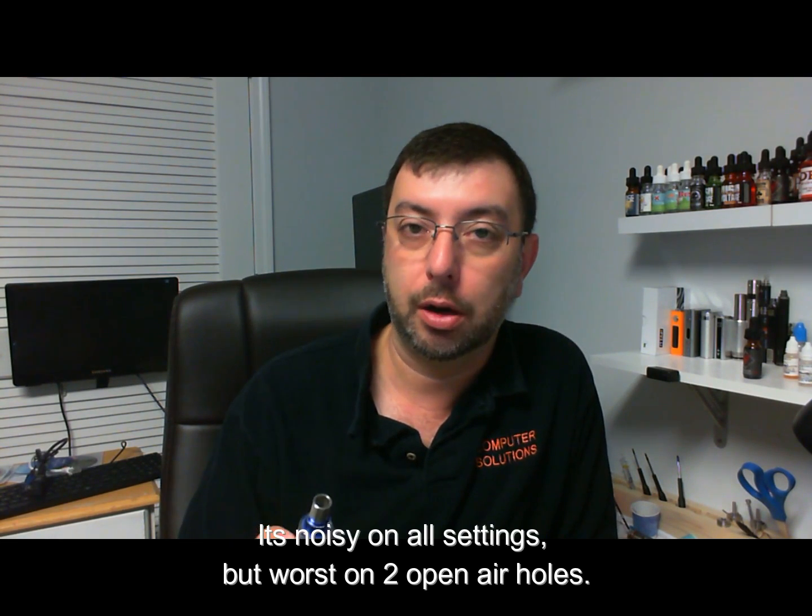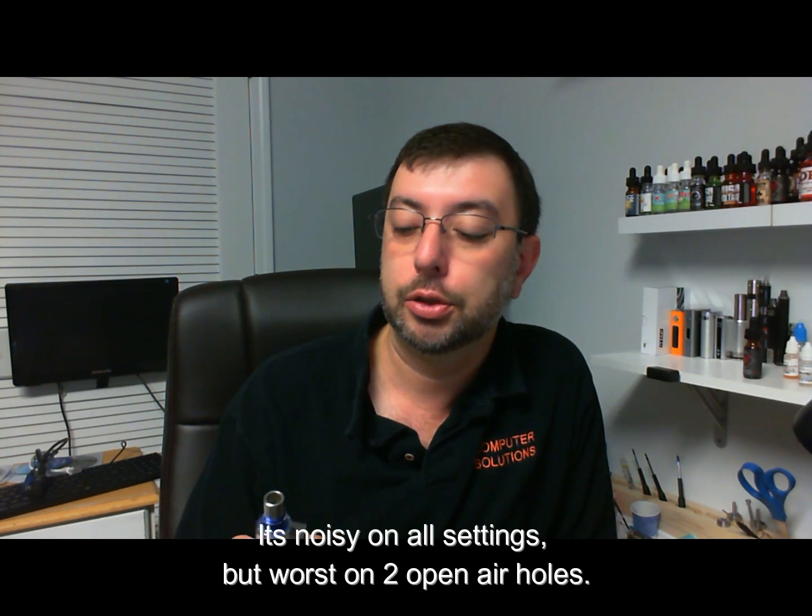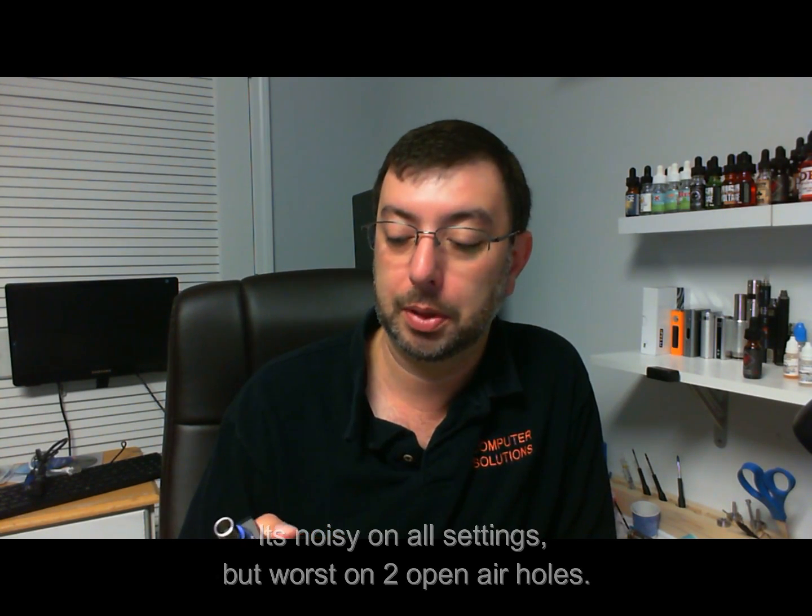Yeah, on 2 air holes, you're sucking through a whistle here. I've had that both with their coil, and I've had that when I'm rebuilding. So for some reason with 2 air holes, which is probably more average, not too much, not too little, what most people would probably use, it's what I'd like to use, it's extremely noisy. Even when you're alone vaping, it's annoying. You don't want to hear whistling coming from your device. Let's try again. Yeah, so that's annoying, and that's happened, like I said, with their coils and when I build a coil.